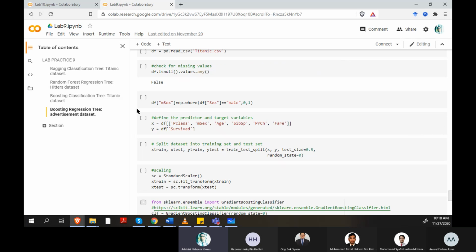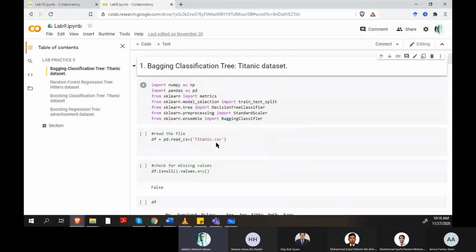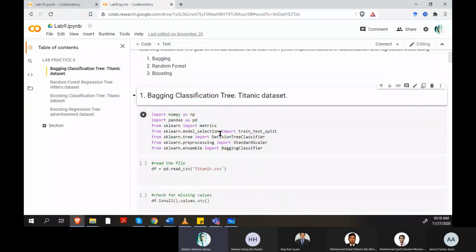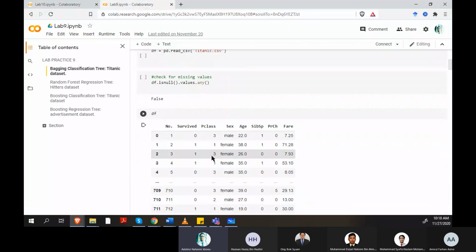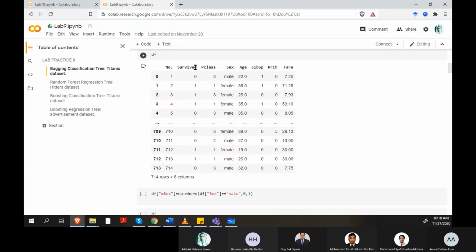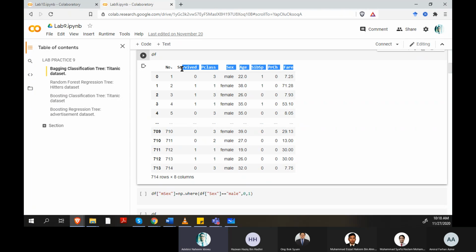Like for instance, let me show you. For this Titanic data set, we have the input here: the passenger class, the sex, the age, this SibSp, and many other inputs, and importantly, we have the target column, which is Survived, right?